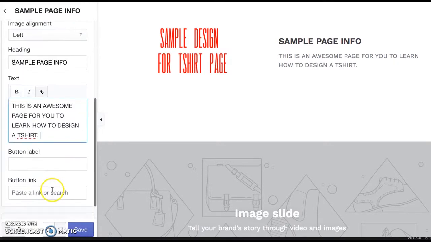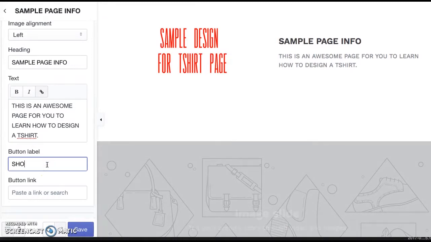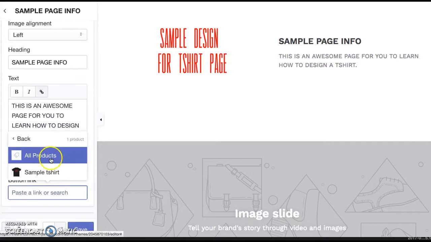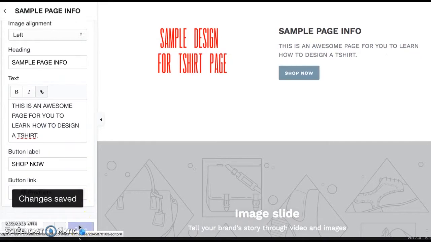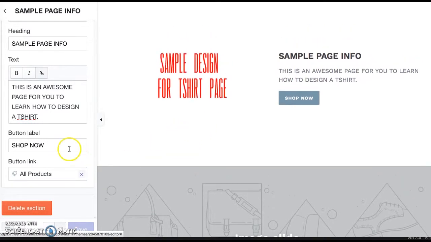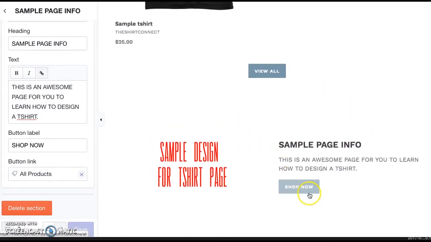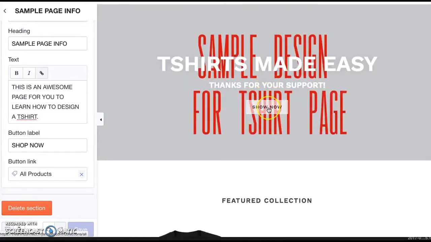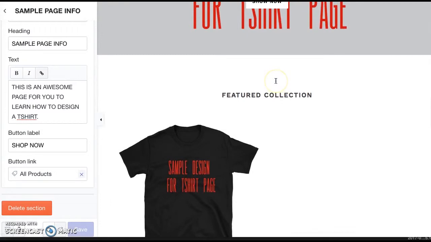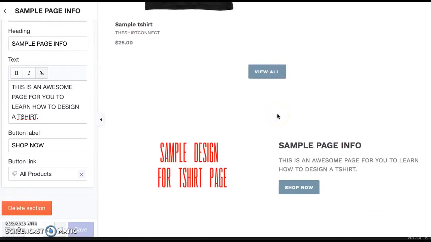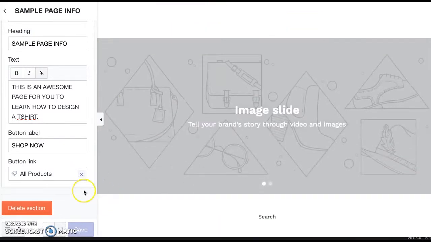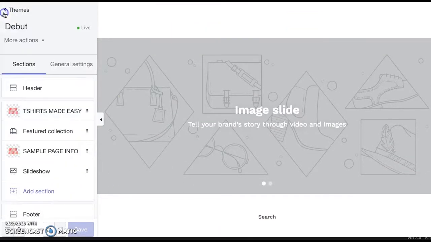Right. So if you want to add a button, again, you can put shop now if you want, or it could be whatever you decide. Send them right out to your products. Always give them that option, because as you're scrolling through, you want them to always be able to shop. Always add these buttons, because you see we have it multiple times. Shop, view all, shop. When they're scrolling, you don't want them to have to go back or figure out how to get to your products. Make sure they have an option to get straight to your products right away. Okay? So keep adding those buttons as many times as you possibly can.